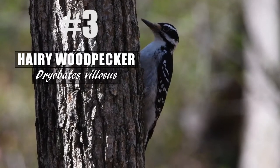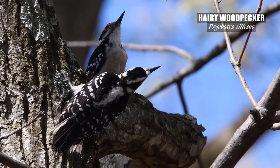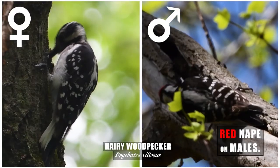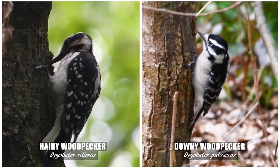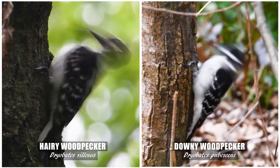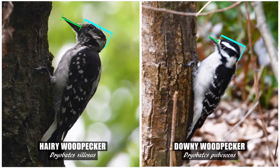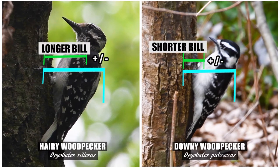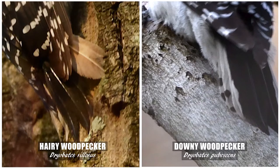The hairy woodpecker is very similar in appearance to the downy woodpecker. Like the downy, hairies also show a white breast, black stripes on the head, and white spotted wings. Males of this species have a red mark on the nape as well, while the females lack that feature. Three great tips for telling a downy from a hairy: first, examine the size. The hairy woodpecker is larger, usually about the size of two eastern chipmunks, while the downy is roughly the size of about one. Next, look at the bill length relative to the head — the hairy woodpecker will have a much longer bill. Finally, to be certain, look for black spots on the tail feathers. The downy woodpecker shows black spots on the tail feathers while the outer tail feathers remain white on the hairy.